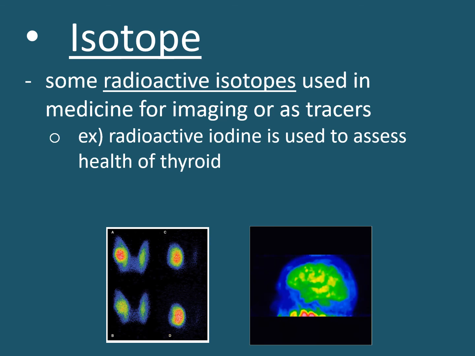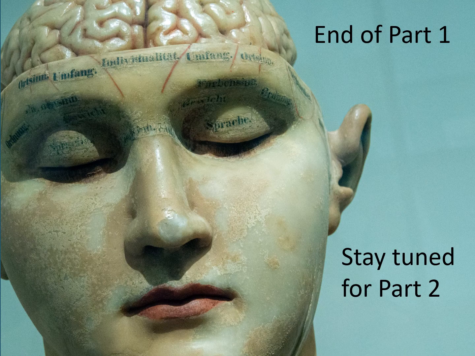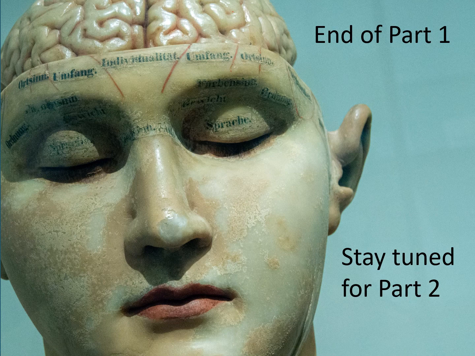In the picture on the left, you can see a thyroid gland treated with radioactive iodine. Radioactive glucose can be used in PET scans to assess the health of a brain. On the right, you can see a gif of a brain treated with radioactive glucose. That concludes part one of our chapter two voiceover lecture. Stay tuned for part two.